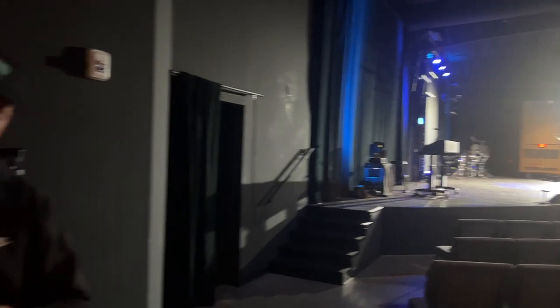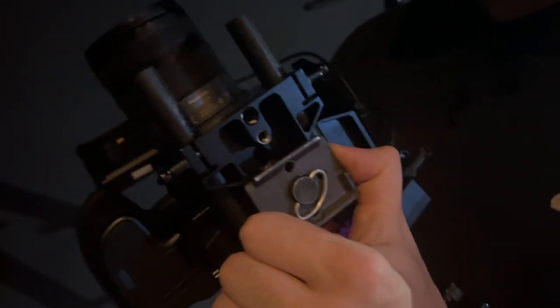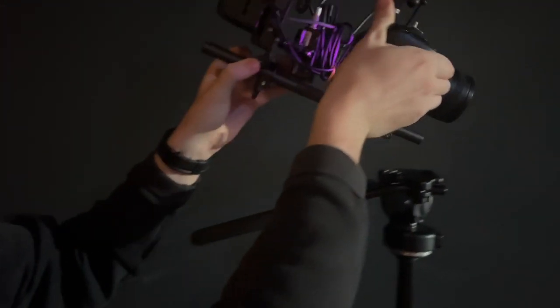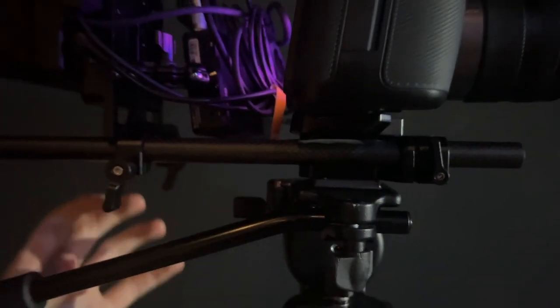So we are house left, stage right, over by the baptismal. And again, this tripod has a plate on it. It's a little different from our other tripod plates because this is more of a portable tripod on purpose. But what we do is pop in the front side. So again, I'll let you see that. And then you push the bottom down and it'll click in place. So now it's safe in there.